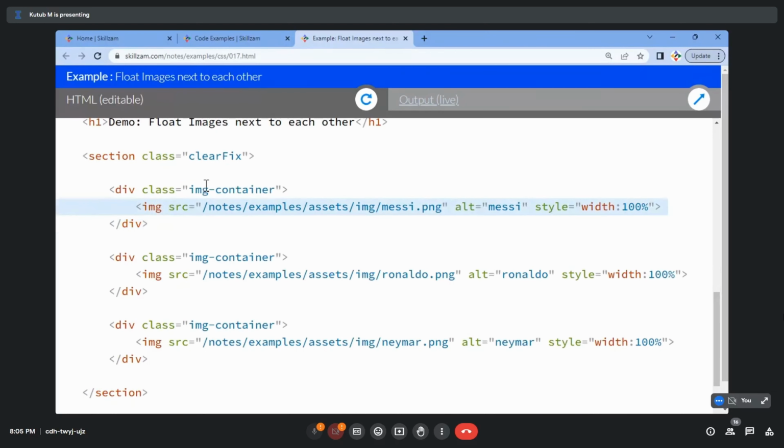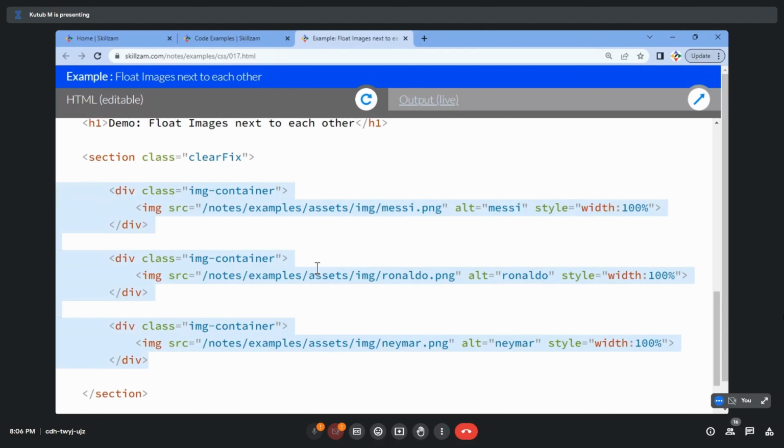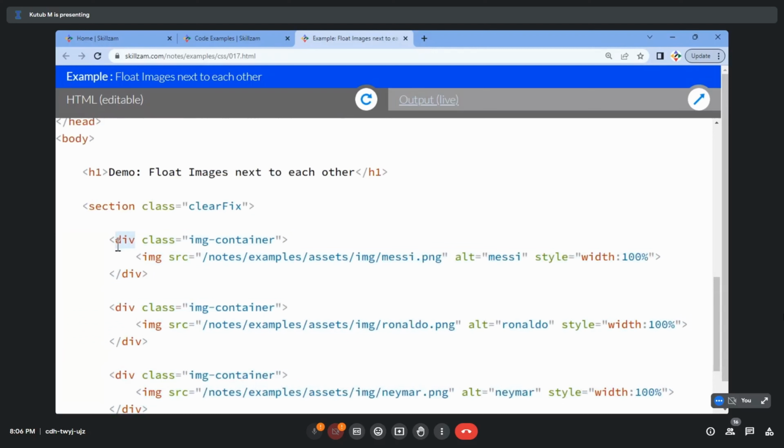Okay. So we have defined this class as image container. So this is one image, this is second image, third image. All the three divs contain the three images. Now, because div is a block element, anything inside that will be treated as a block, because the div itself will contain that image.